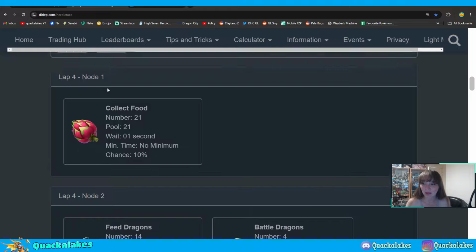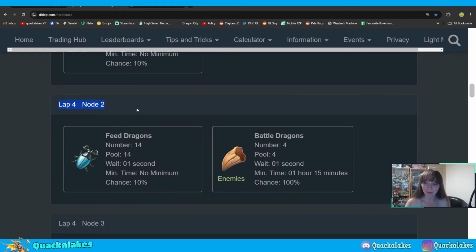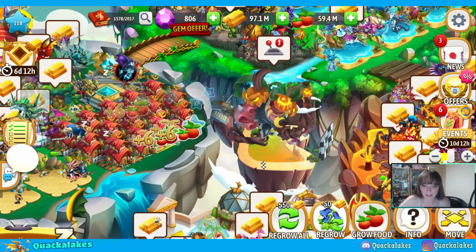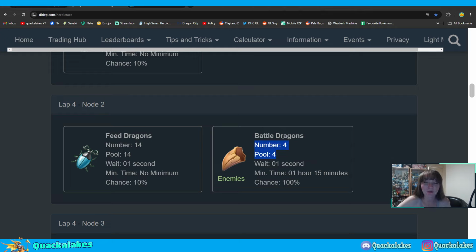So like after lap 4 node 1, we have collect food first, which is going to be the 21 items. And then straight after that, we're going to have lap 4 node 2, which is going to have feeding dragons and battling dragons. And the battling dragons one is the annoying one. So we definitely want to be getting to that stage so that we can actually go through it. But essentially with the battling dragons, you can do the first battle straight away, but then you'll see that there are 3 other battles that you have to do, and they all have cooldowns.